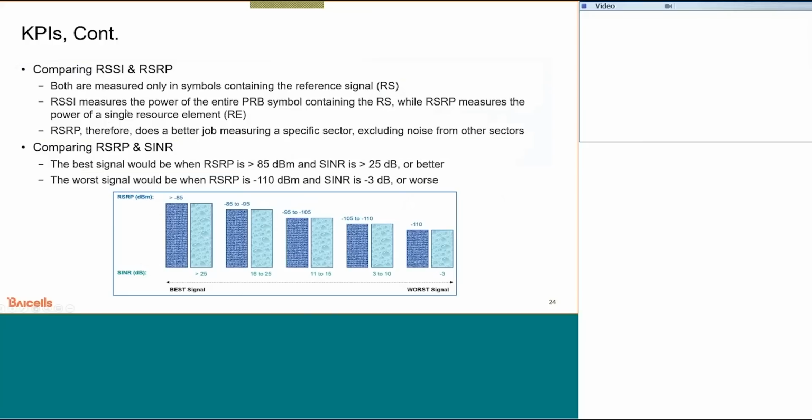The difference between RSSI and RSRP. Both of these are measured only in symbols containing reference signal. RSSI can measure the entire block of your channel, and RSRP measures the power of the specific resource element.